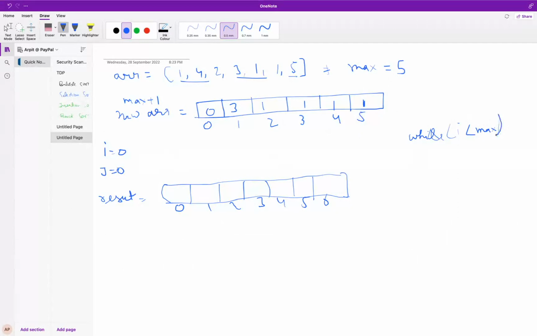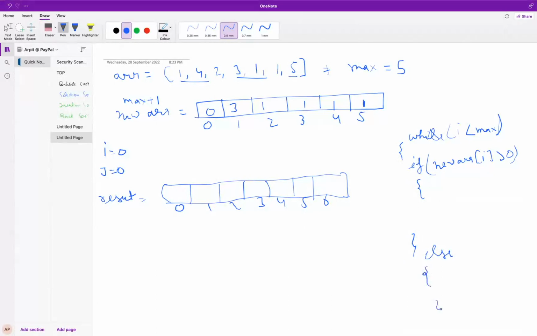That's why we need that loop. And then there could be one if condition: wherever new array[i] is greater than 0, only then go inside this if condition, else i plus plus.